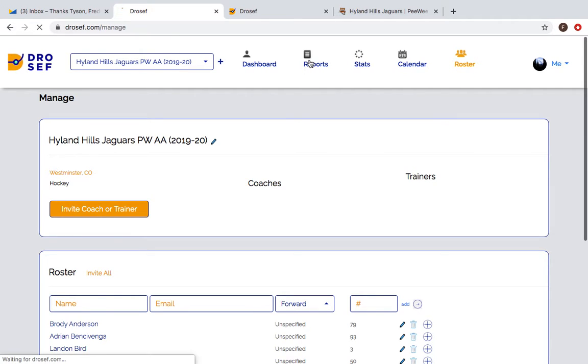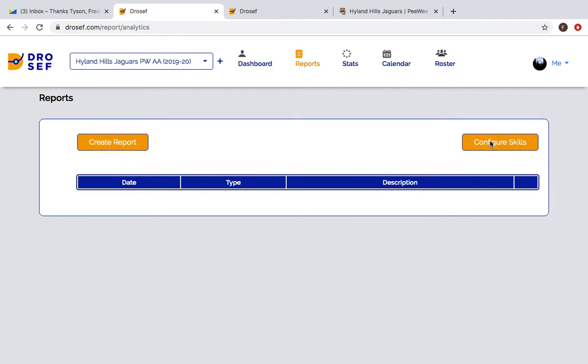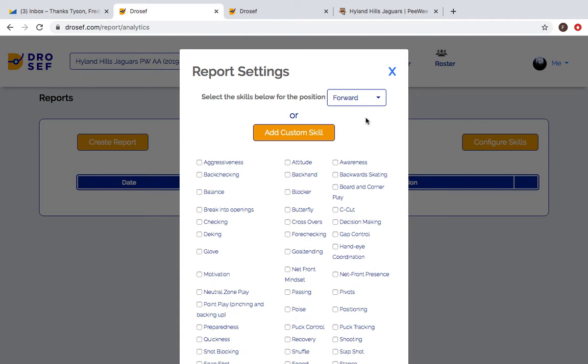Next thing I want to go into are reports. Let's keep in mind that everyone on the team does not have a specified position right now. So when you do a report, you pick the skills that you want to evaluate. We recommend that you pick anywhere from 4 to 8 skills for a position.